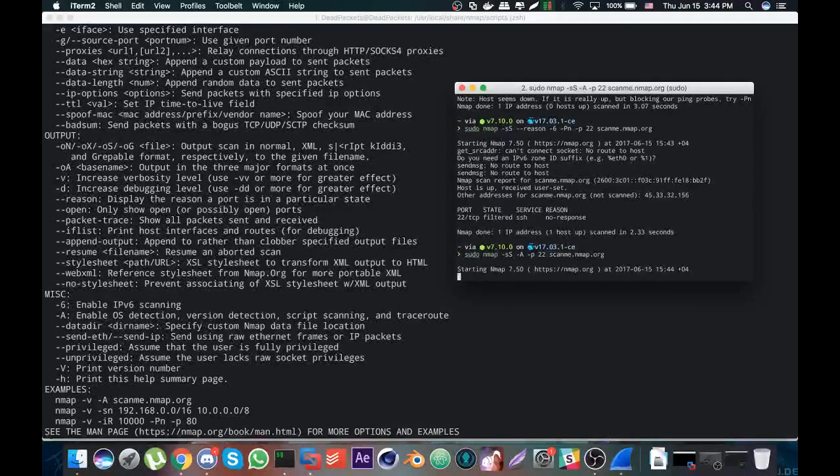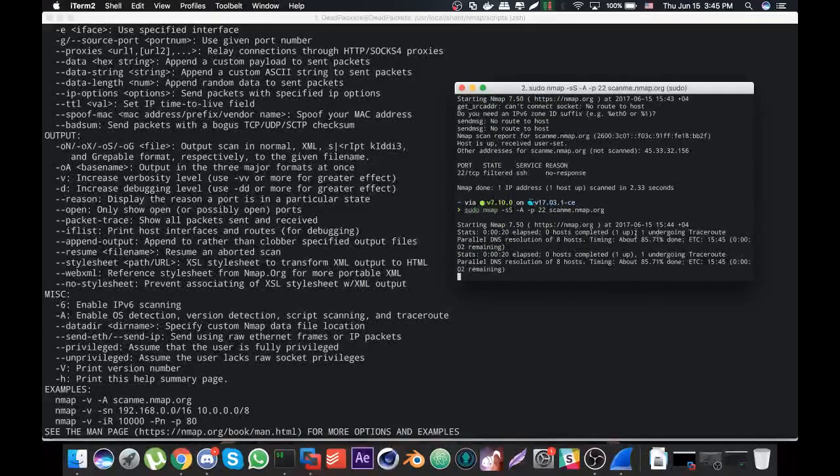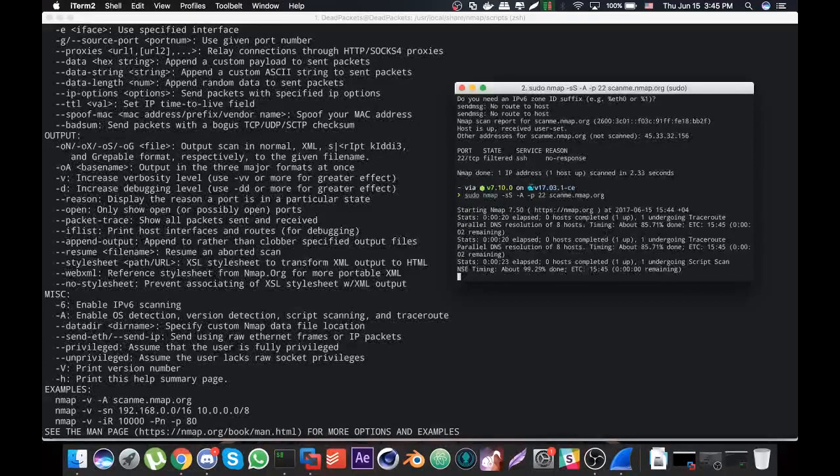And V to print the version number, and H is for, I don't know. Oh, this help page. That's it. That's literally it. And I don't really want to wait for this scan to finish because, as you can see, it's 2 seconds remaining. 0 seconds remaining. Okay, it's just going.